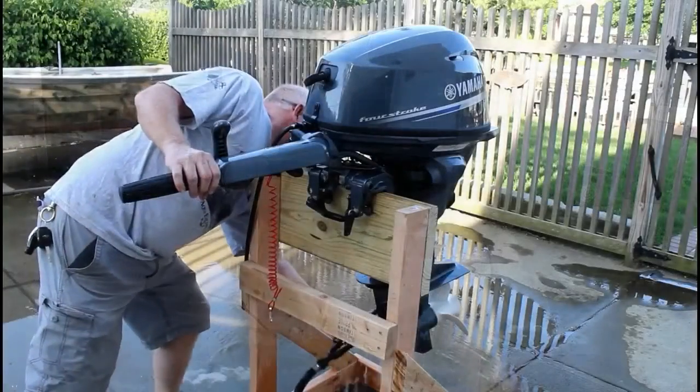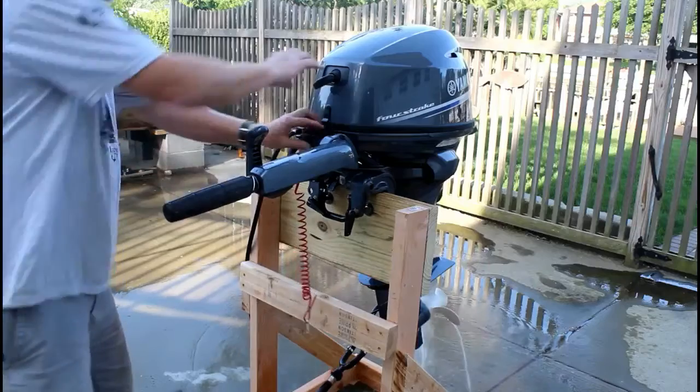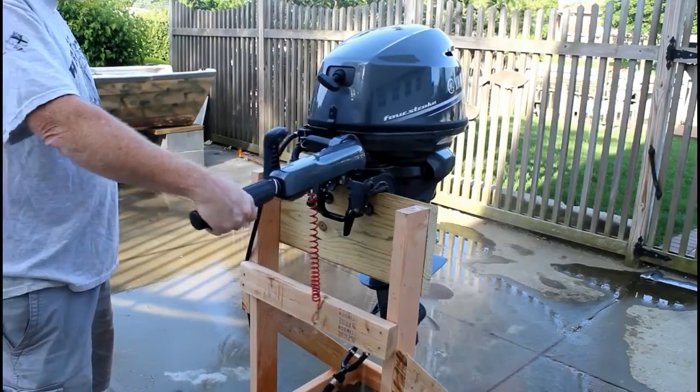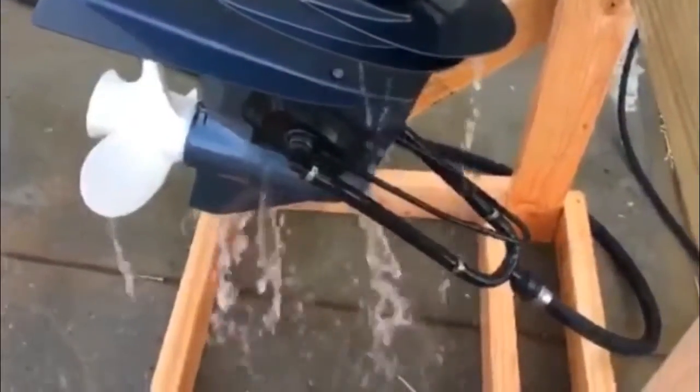So I'm going to restart it for the second time now. So I've turned off the engine. There's no choke on these. With the 4-stroke, you don't have to mix oil in with the fuel. Just straight gas, and you're ready to go. One pull, and it starts right up.